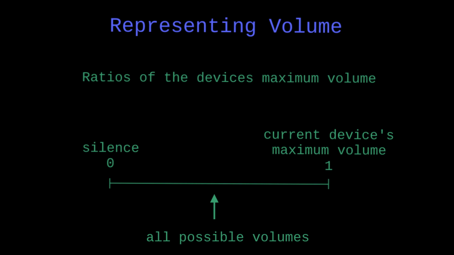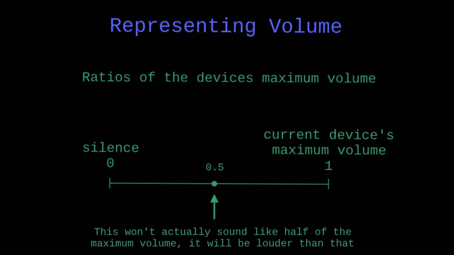But that linear relationship in that curve isn't really the way our ears are sensitive to sound. Our ears are more sensitive to it on a logarithmic curve, which means that if you want to make a slider that feels like it directly controls the volume, you want it on a logarithmic scale like decibels.